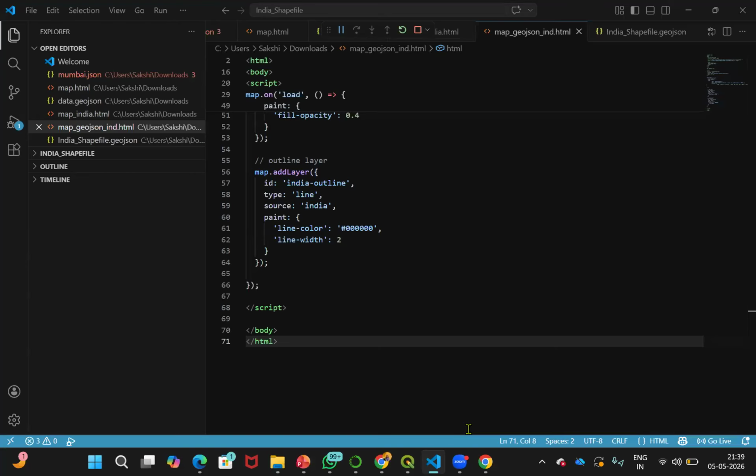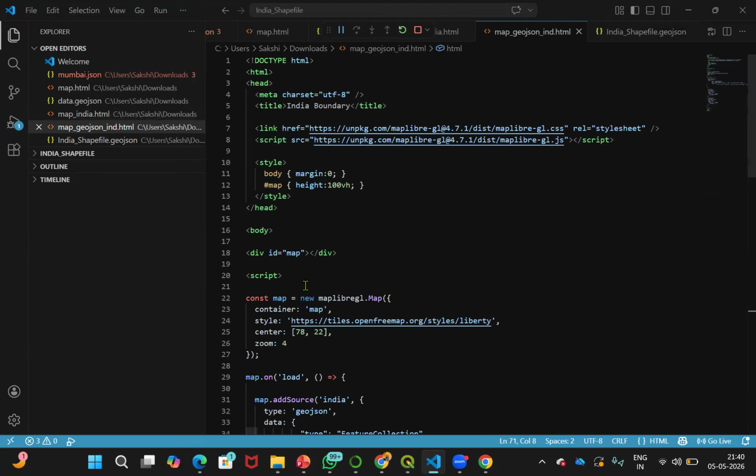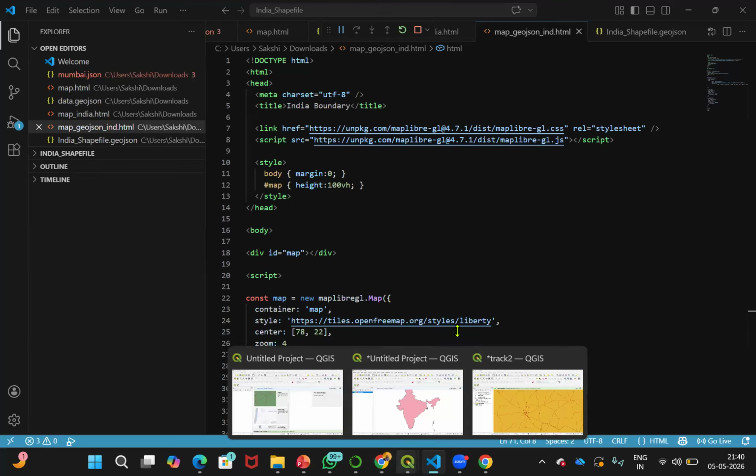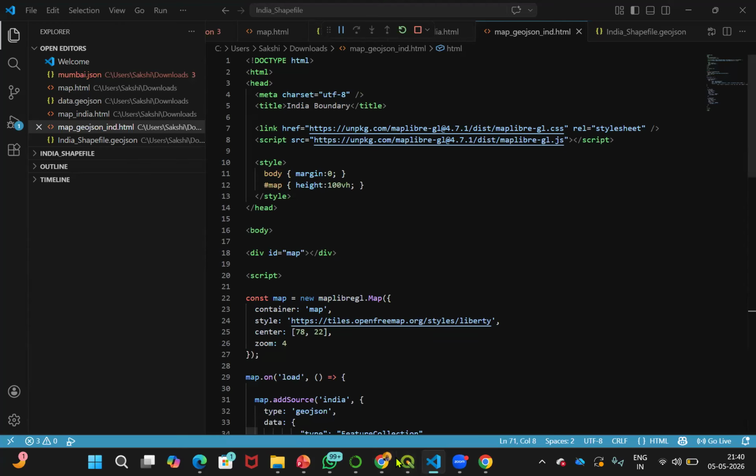For the TIFF file, if you won't understand, same here I will add the TIFF file and I'll share it with you all. Just understand how I have done all this, because changing the TIFF file into PNG is not the difficult part. Same way you can export, like we have exported the shape file.